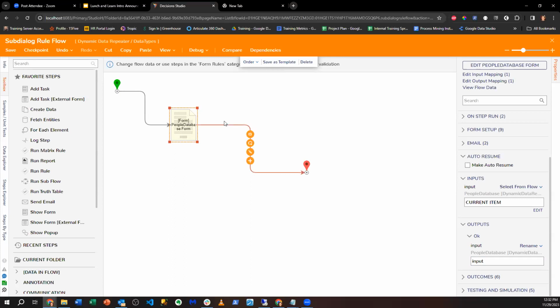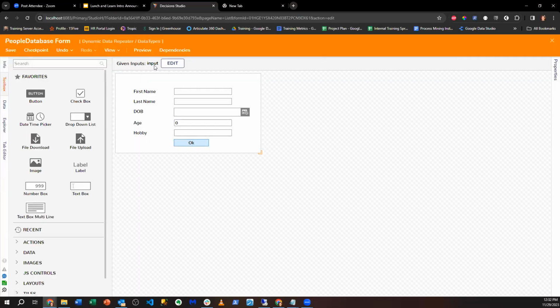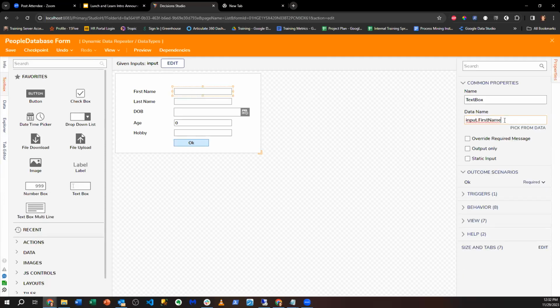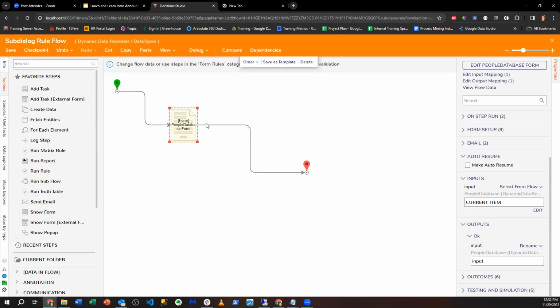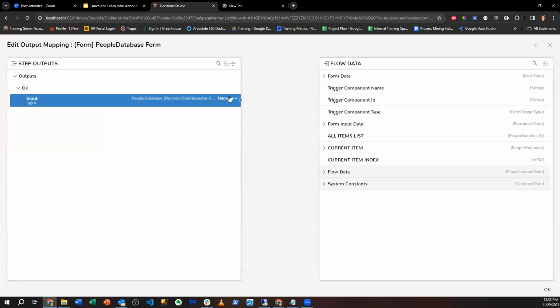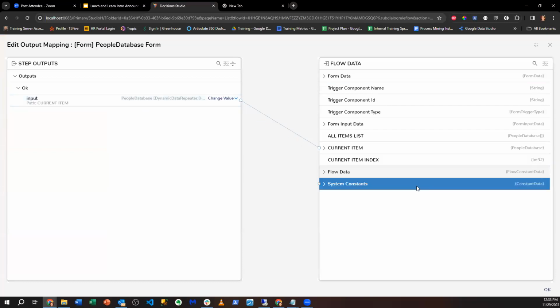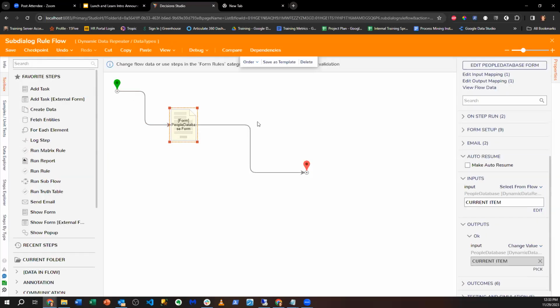So this comes to a concept that I want to slow down on, because I want to make sure that this gets understood. This potentially could be easy because this form takes in the entire object of input. The reason why that's relevant is every single form control, as you can see here, takes in its value from this input. And then when this form outputs it, it outputs that same variable. So any changes I make, all I need to do is I can say, hey, I want to change value on that current item of that list. Right? I'm going to slow down for what I mean by that.